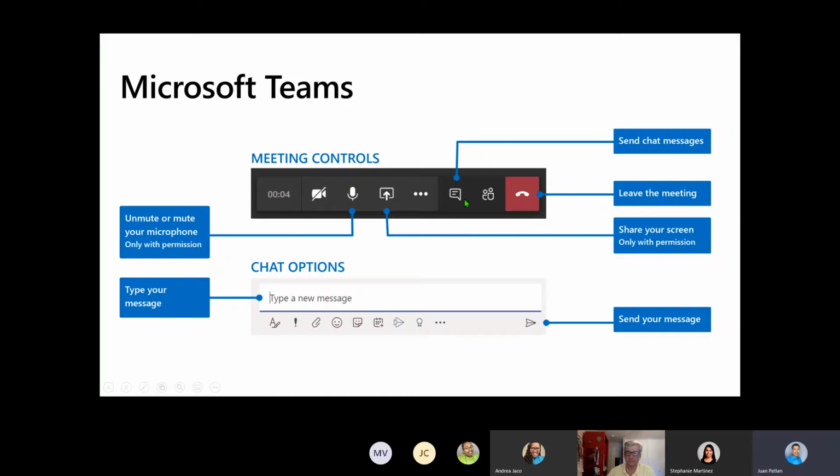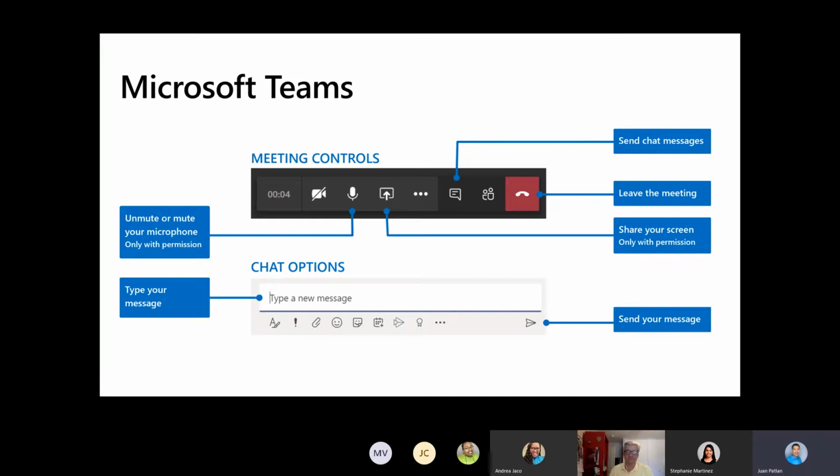If you do want to chat instead during this workshop, you are able to click on this chat button here, and then you can type in your message down here, or your comment. Maybe I'm going too fast, or you want me to repeat anything. You can definitely put that in the chat, and then you can send your message with this little paper airplane icon, which is located over here. And towards the end of the meeting, once we conclude, you're able to leave this meeting by hitting that red hang up button, and you're good to go.